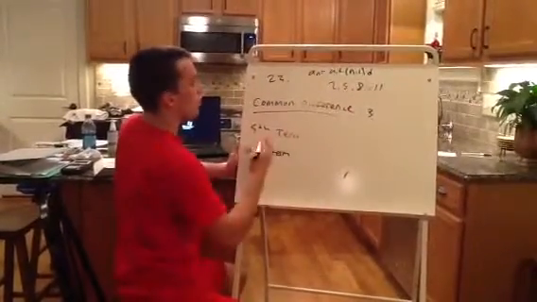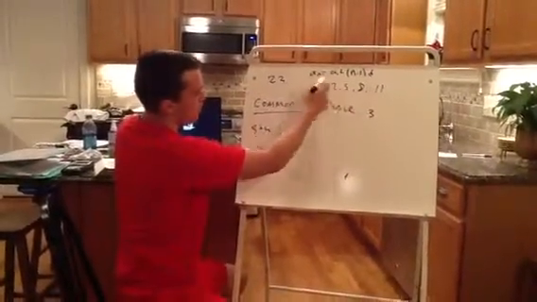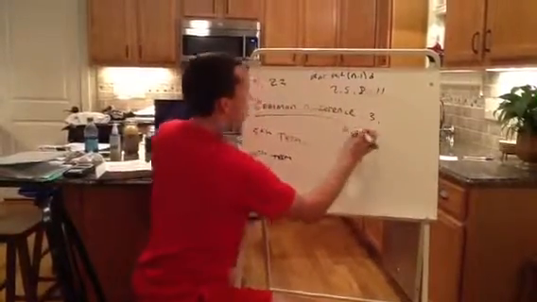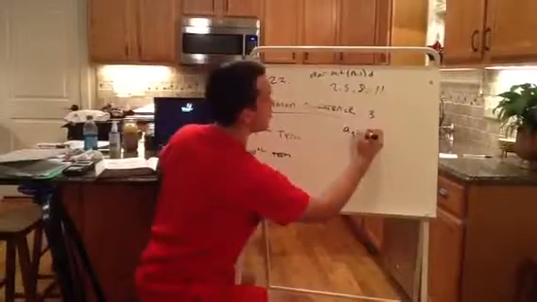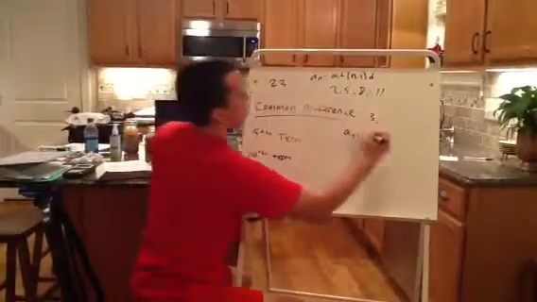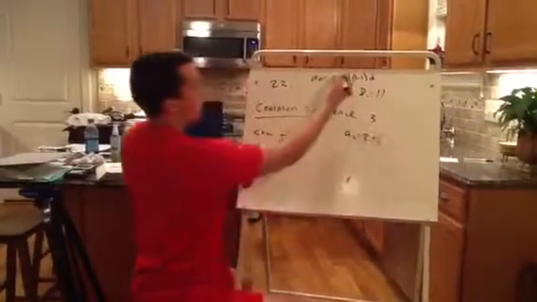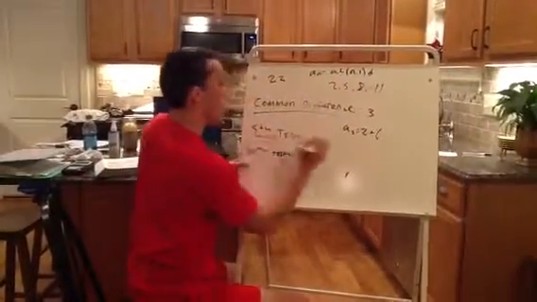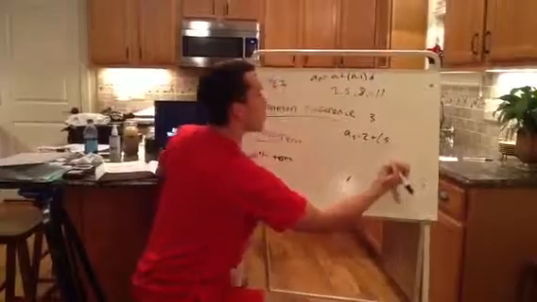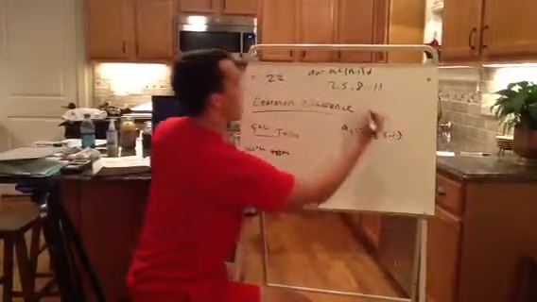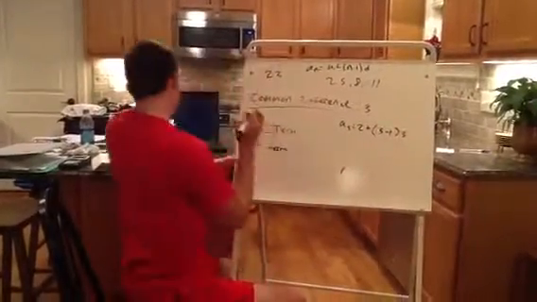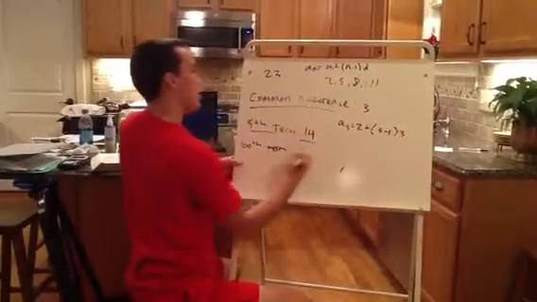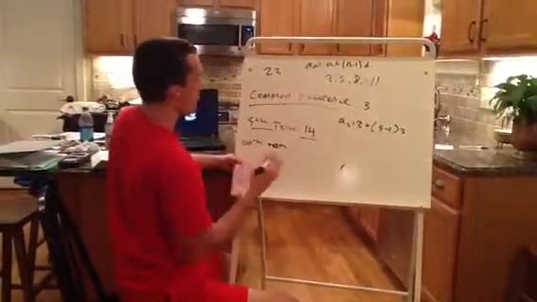And so now the common difference is going to be 3, because 2 plus 3 is 5. The 5th term, so what we have to do for that is take what we know and put it into here. So a sub 5 equals the first term, which is 2, plus n, which is the number of terms, so that would be 5, because that's what we're trying to find. 5 minus 1, times the common difference 3, and when you do that you get 14. And the 100th term, that's easy.